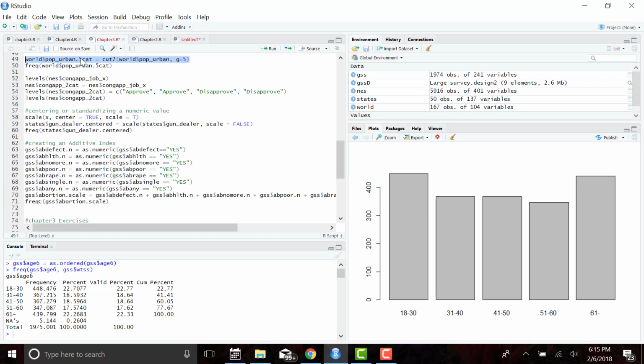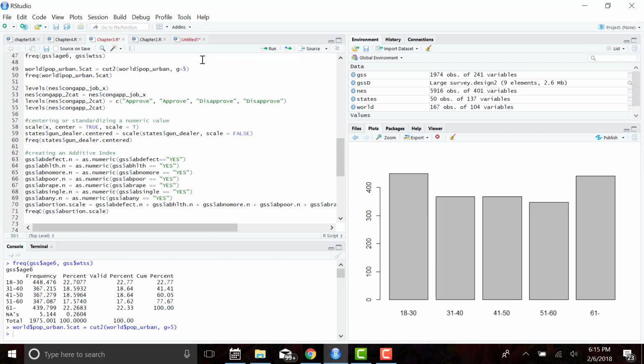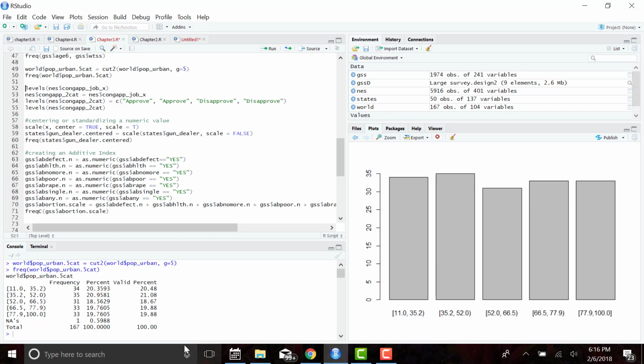We're calling it pop 5 cat, and this is a world data set. Then you take the cut2 function, and we're taking our world pop urban, and right here, G equals 5 determines how many categories we're splitting it into. Because we're doing 5, we run that, and it should give us our frequency function, just like that.